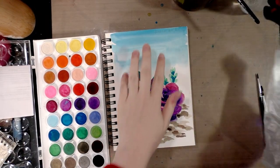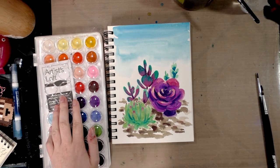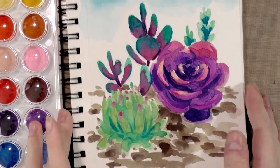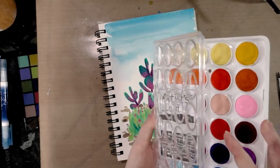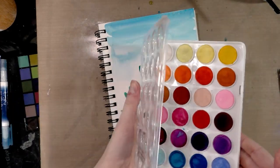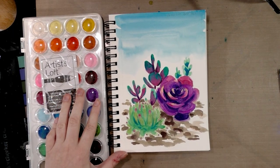So I'm going to let this dry, check out how the end result looks, and say my goodbyes. All right guys, this is how the finished and dry piece turned out — it's really pretty cute. The Artist Loft watercolors are great if you're a hand letterer looking to do some colorful calligraphy, or if you have a simple watercolor style and don't need a lot of layers. It could be really good for very simple field sketching. There is a place in the kit to put a brush, and you could possibly work with a water brush, but in my experience with these watercolors a water brush tends to pick up every subsequent layer because it puts down too much water.